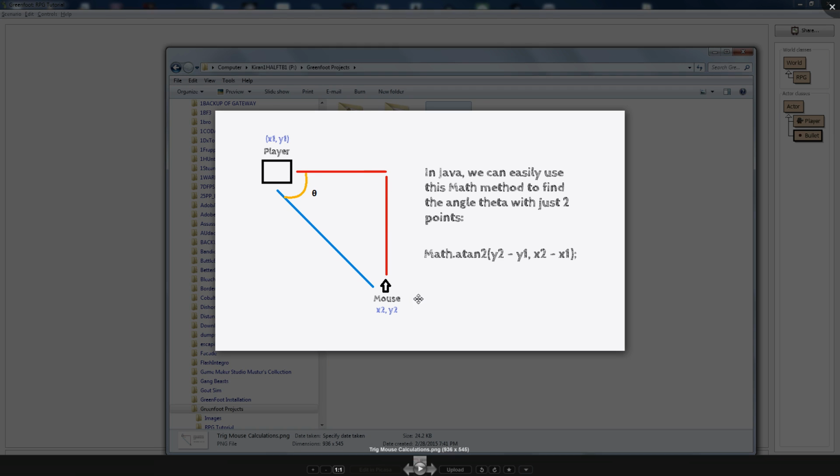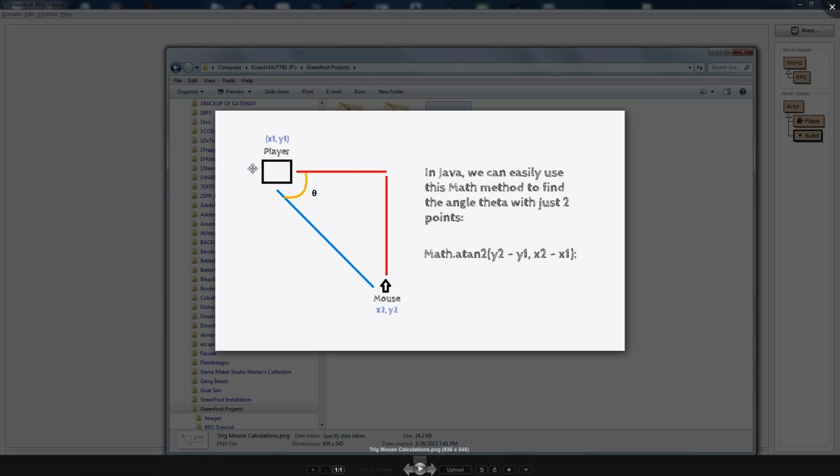The base is just x2 minus x1, and the height right here is y2 minus y1. Now to get this angle, all you have to do is say tan of theta is equal to the height over the base. It's as simple as that. That's a known trigonometric function. Tan of theta is equal to this over this.